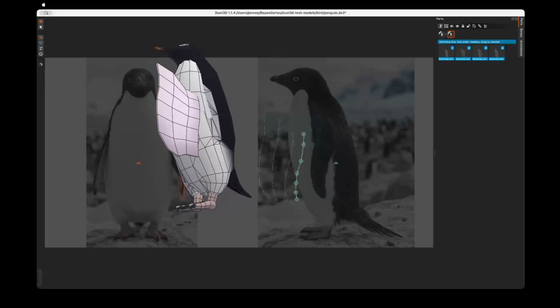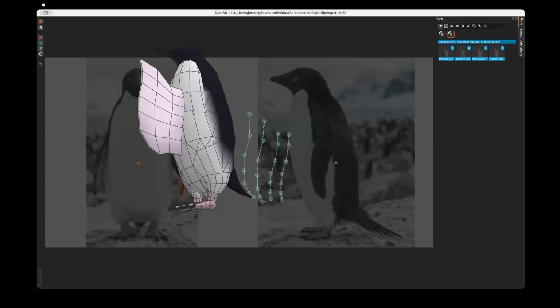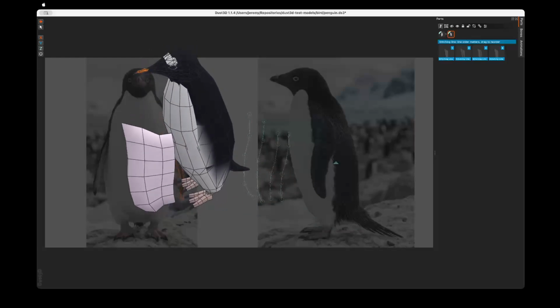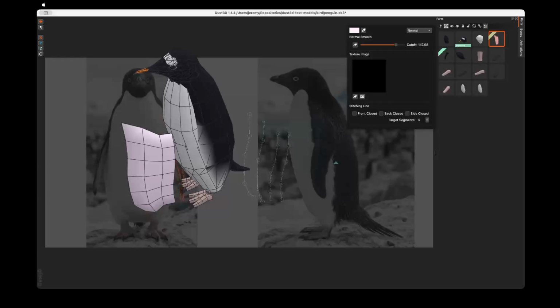You can also control how many segments you want. The default of 0 means automatic. If we change this, you can choose how many segments you want.